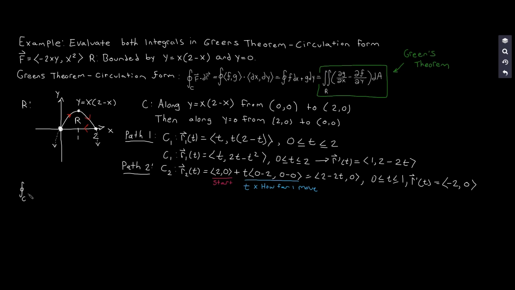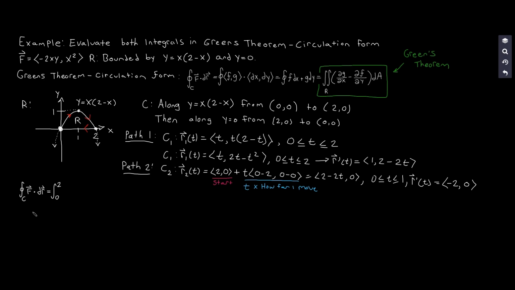Curve C, vector F dot velocity vector equals what? So the first integral is going to be between 0 and 2. And one thing to note, this point right here, that's 1, and this one right here is 2. So the first integral is between 0 and 2.